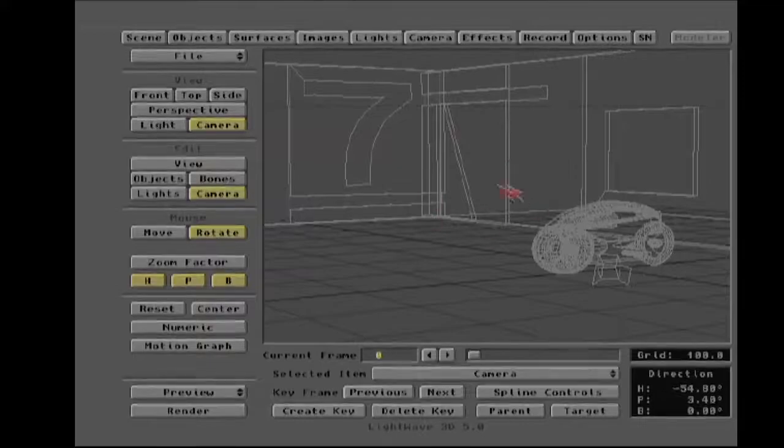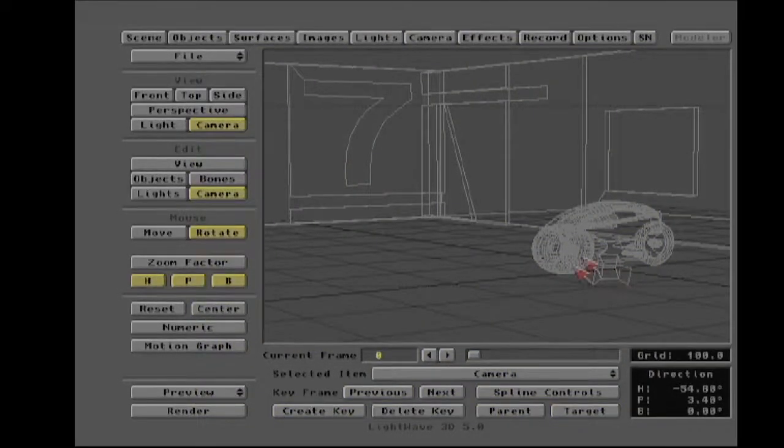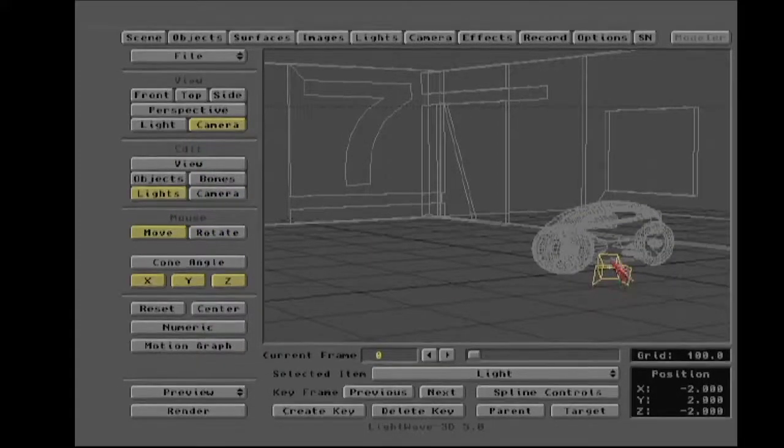Anyway, so this looks nice, and what I'm going to do with our powerful TF-1260 is, for now, leave trace shadows on, ray tracing the shadows. This is the more advanced ray tracing method, more realistic, where this is our light, by the way. Let me click on the light so you can see our little light here. This is basically a sunlight. It's called a distant light. It looks like a spotlight, but it's not.